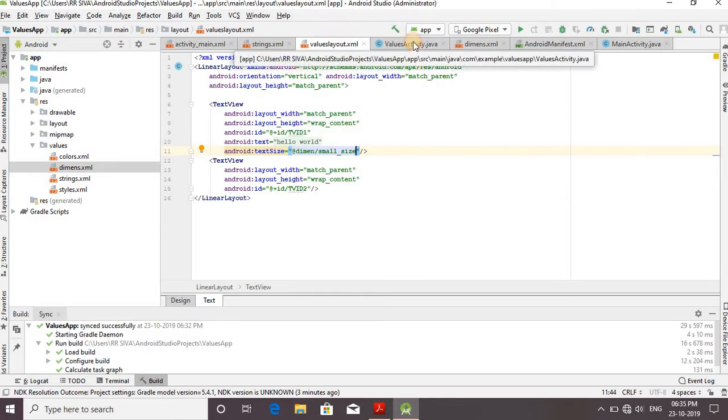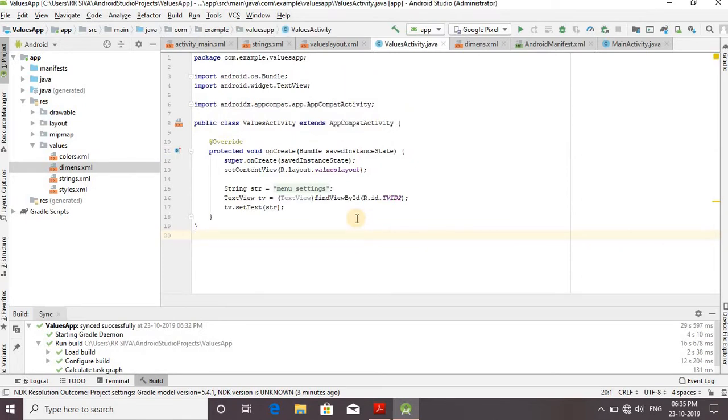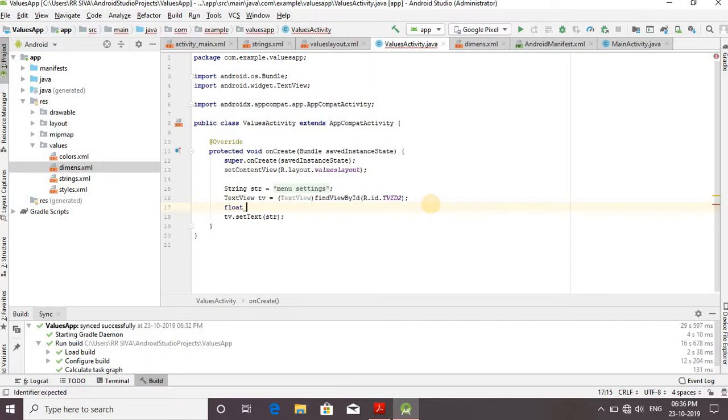Next, I'm going to change the activity code like this. Okay, before going to display the text, I'm going to create a floating type variable, say size.